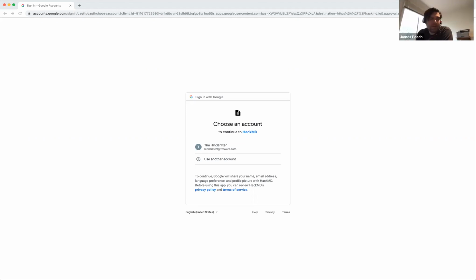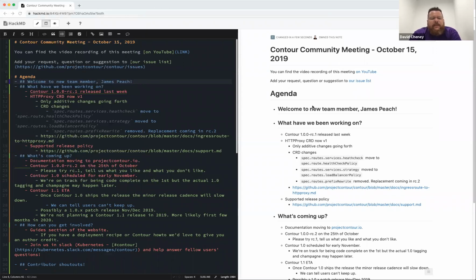Well, hi, everybody. I'm happy to start learning all about Contour and doing a bit more Kubernetes work. So feel free to hit me up on Slack for code reviews, and I'll try and answer questions if I can figure out the answer. Yep, you can always find us on the Kubernetes Slack, and if Slack's not your drug of choice, GitHub is where we do all our communication. We try and do as much as possible there, which is basically everything. So you can always reach out and find us there. All right, groovy.